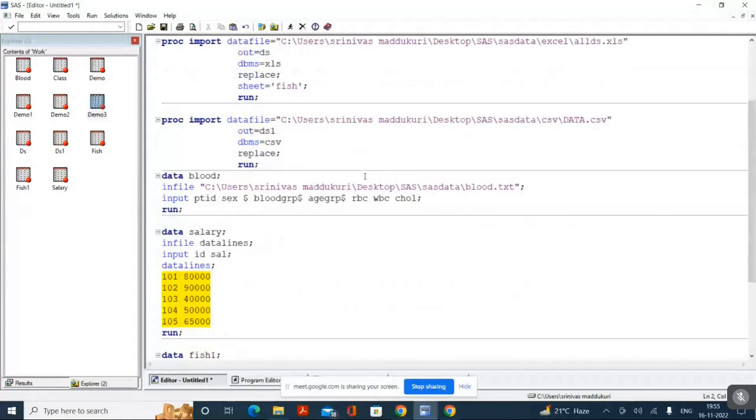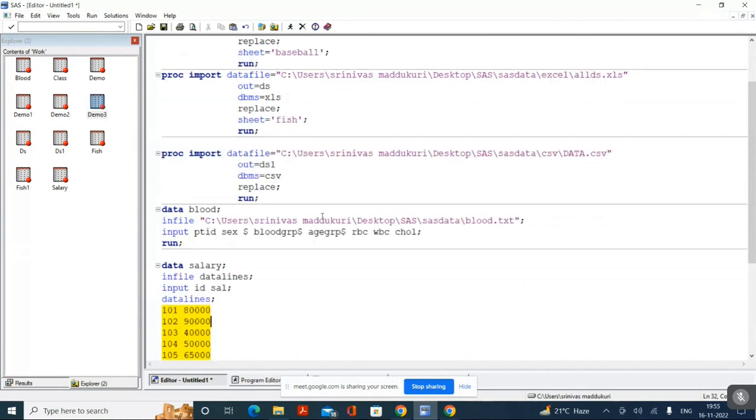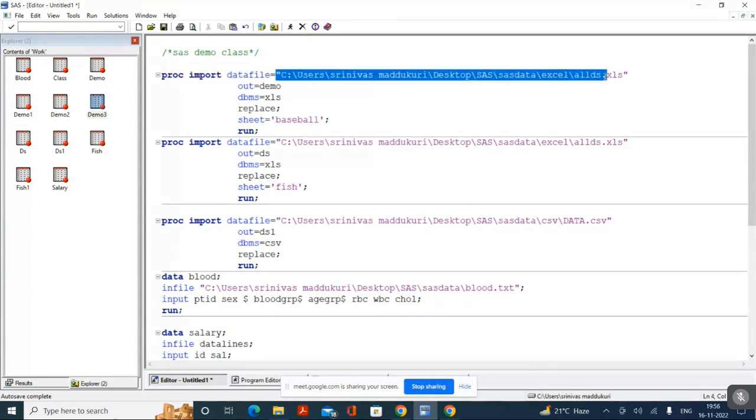I told you, remember in the previous classes, when we have an HTML data, how the background is going to be? Yellow color. When we have comments, what is the color of the comments? Green color. By the way, how to write the comments? Control asterisk, forward slash, Control forward slash. Now I'm writing, SAS demo class. What is the color of the comment? Green. When we have written something within the quotations, purple color.